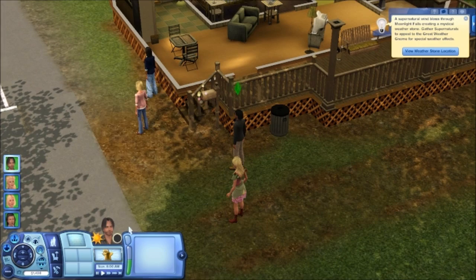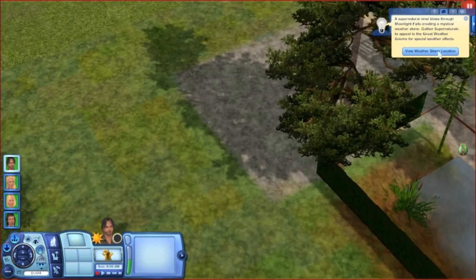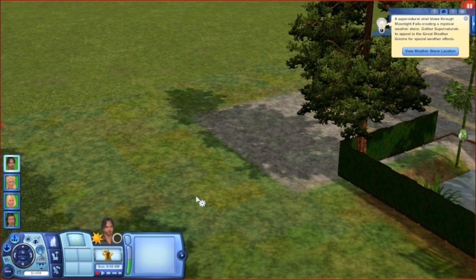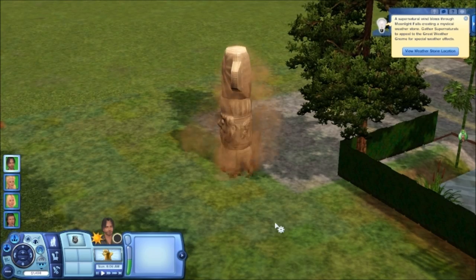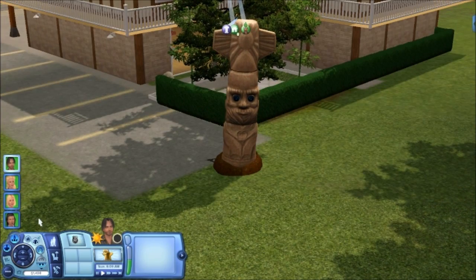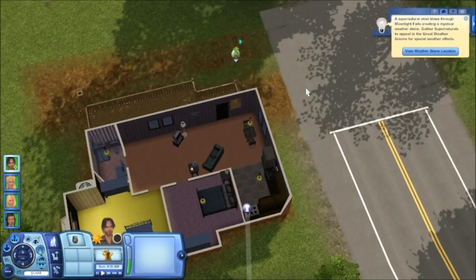Okay, let me go ahead and pause this up real quick, and then we're going to go find out where the Weatherstone is going to show up at. Looks like it's right out by Mixed Karaoke, so that's okay. Okay, let's go ahead and unpause this. Could have been in a lot worse places, so that's fine. Alright, we'll go back over to the family and see what we can do with their house real quick.